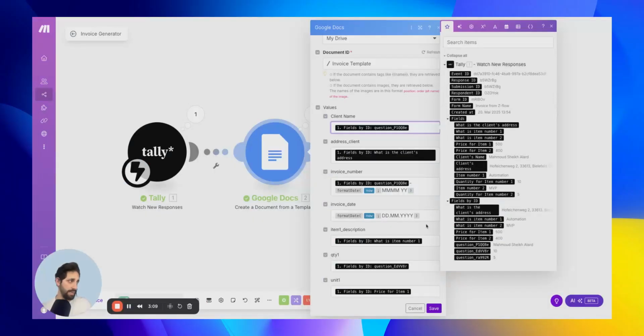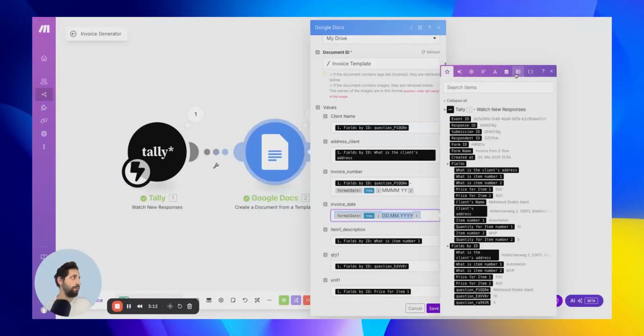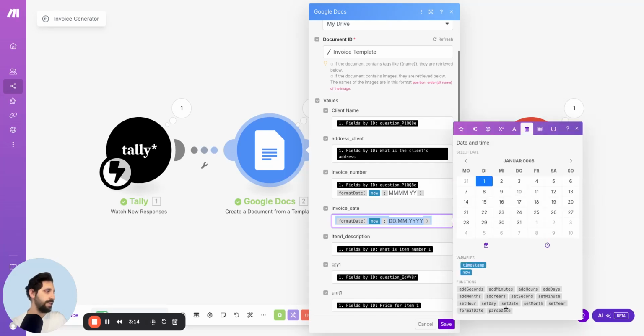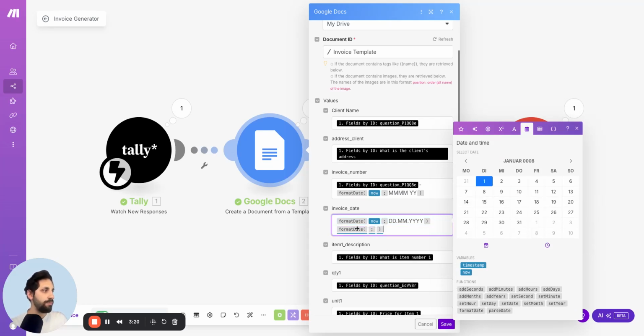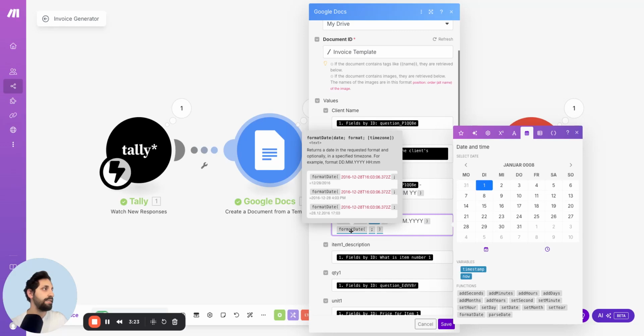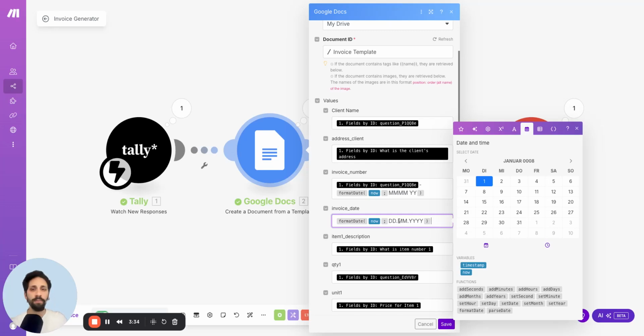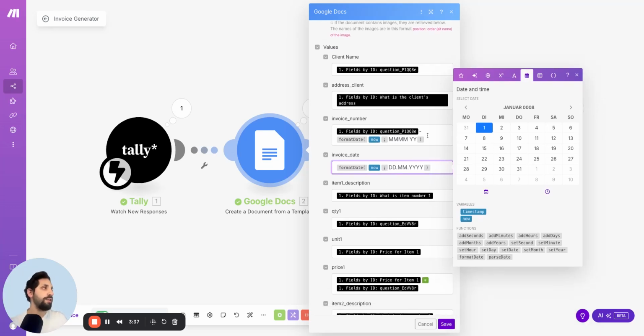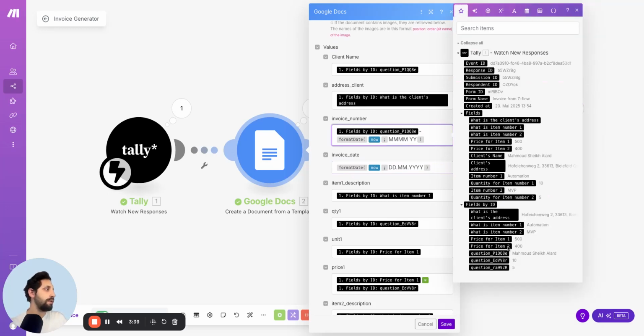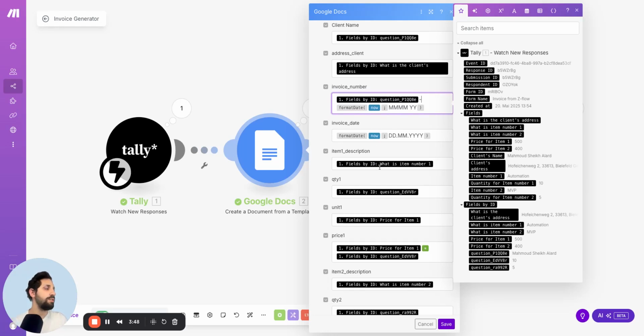So for example, in the invoice date, we use the function called formatDate. You can find it here, formatDate. And then you just follow the syntax by hovering on it as it tells you for formatDate. Then you use a semicolon, you put the format that you want, which is, as you can see, DDMMYYYY, which is day, month, year. For the invoice number, we are using the client's name and the whole month. So MMMM will give us the whole month name in letters, and then the last 2 digits of the year.